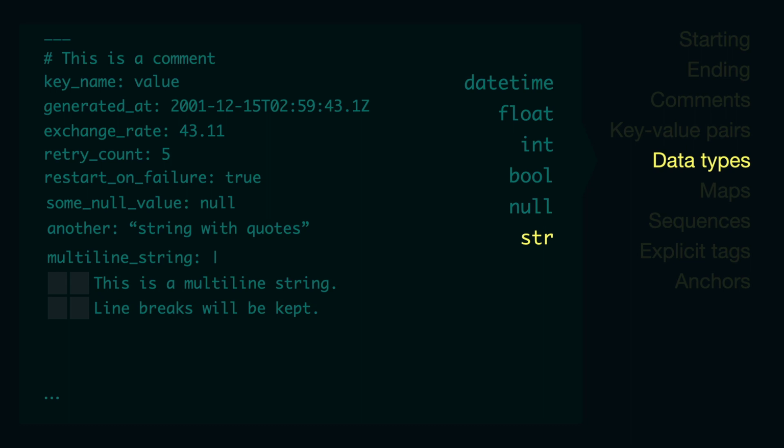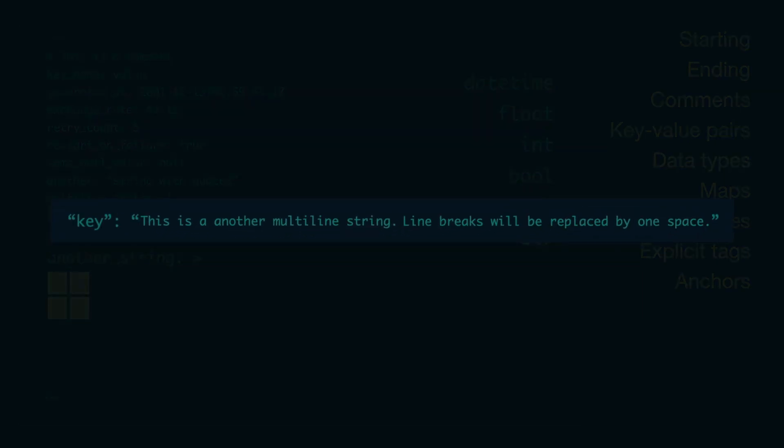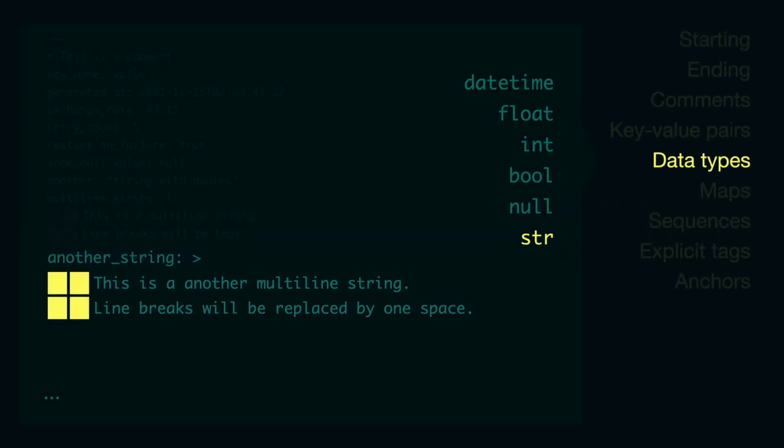If you don't want the line breaks and you want the line breaks to be converted into spaces, you can use the folded block approach. So you have the same space indentation and the lines, but this way YAML is going to consider both of these as one string separated by a space. The indentation is again recommended to be two spaces, but you can also have four, five, or whatever space count you want.